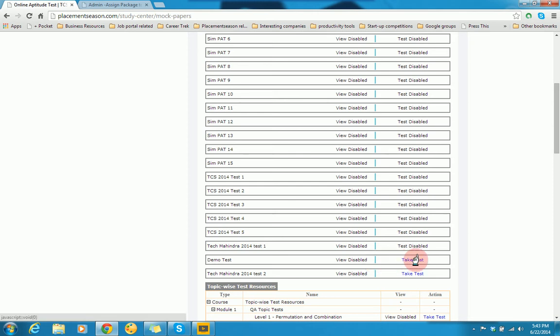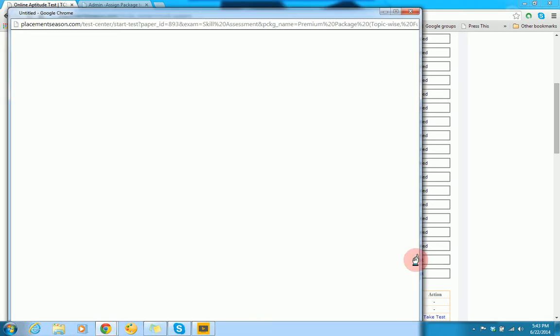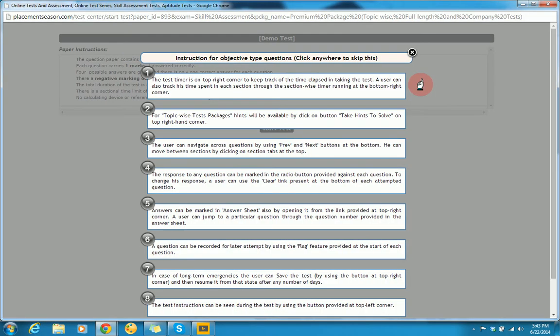You first need to click the take test link. Once you click this link, you will get a new window on which the test will be loaded. Once the test is loaded, the first thing you will see is the instructions to use the platform: what the different links are, how to navigate from one question to the next, and the other links available.